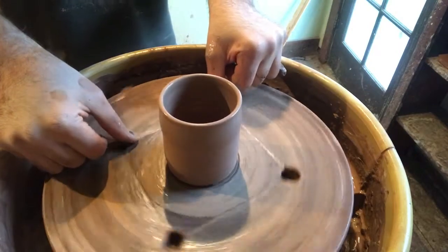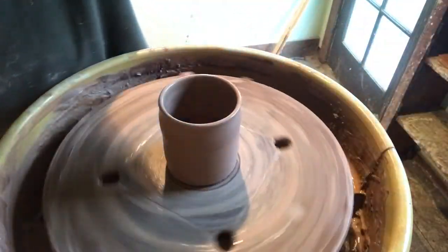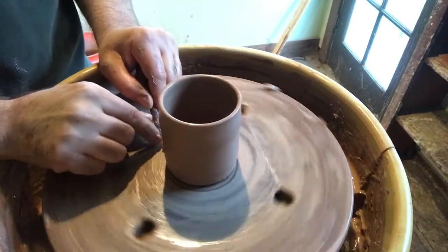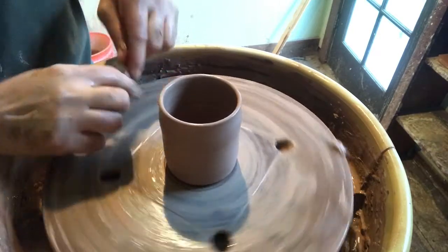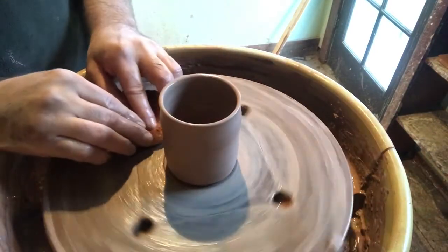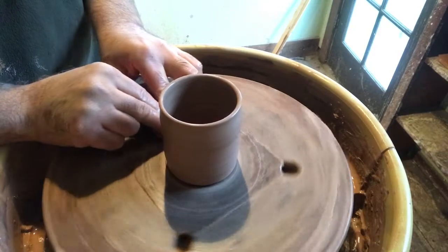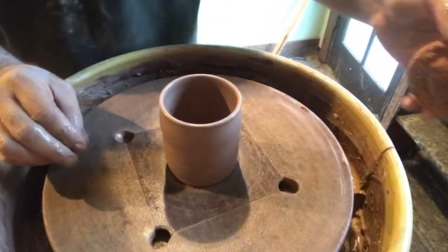Okay, slow the wheel down real slow. Go ahead, slice off with a wire tool. I'm going to go back in one more time to clean up any excess. These will be ready for me to thumb off once they dry and I can remove them from the bat. I also like to clean off the bat as well, so it helps it dry just a little bit more quickly.